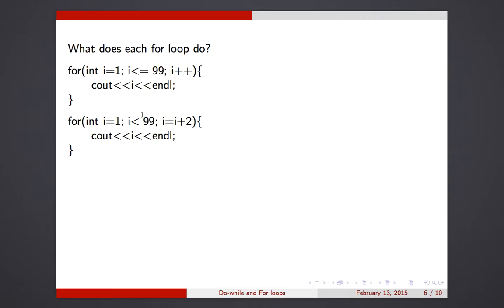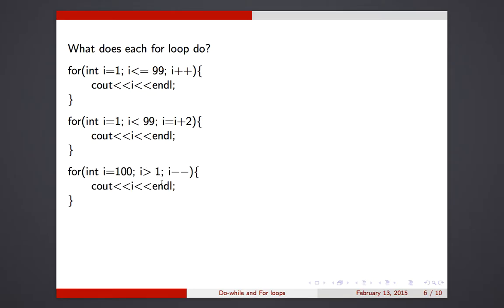What does this loop do? Well, basically the same thing, right? You start at 1, end at 99, and you're going to print I, but you go by 2's, right? You go every other value. So before, when I was 1, I became 2 in this loop. But now I will go from 1 to 3, 3 to 5, etc. So this loop here is printing all numbers between 1 and 99. This loop here is printing all odd numbers between 1 and 99, and it won't get to 99, right? Because this is strictly less than. So it will print 1, 3, 5, 7, 9, etc., all the way up until 99.